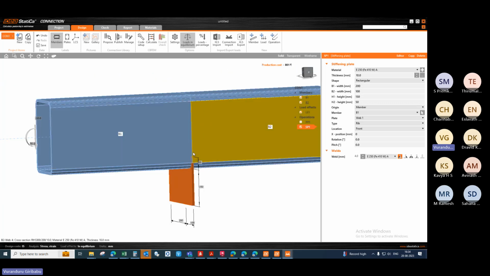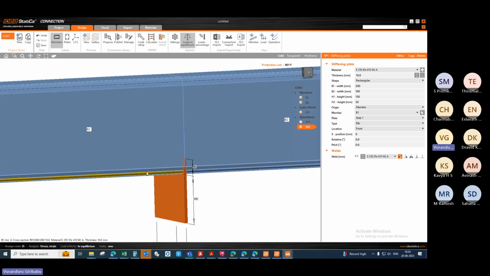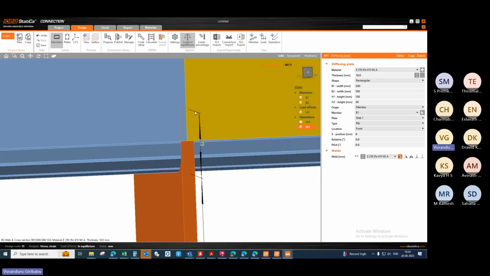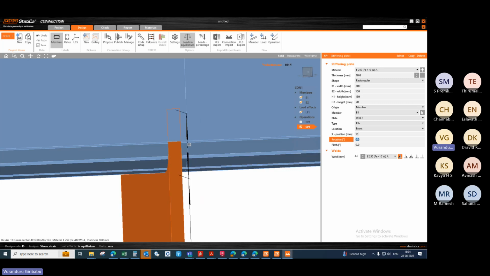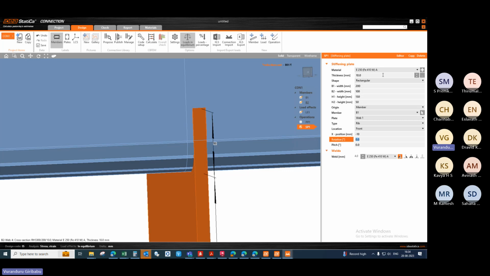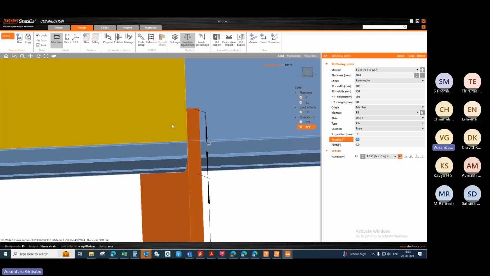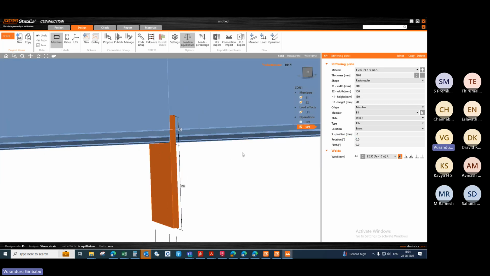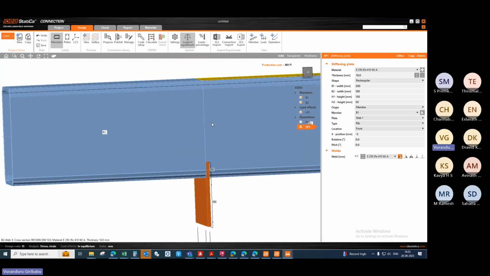But before adjusting this, we need to see where it is coming. It will come at the center. Actually we can give the position to go where. So -10, if I give minus, this is a 10 mm plate only, right? So center will be 5 mm. So 10. And rotation, if you want to rotate it at an angle, otherwise pitch, you can give something, same thing. Next one, you can adjust the dimensions to fit into the member.